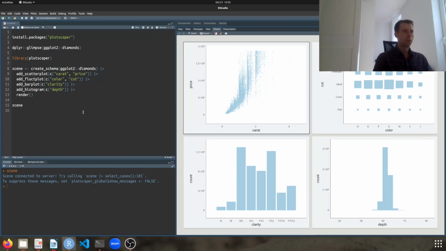Here I want to show off that there are some interactions which we can do with the figure directly, as I've just shown, and also some interactions which we can do from RStudio, and some which work both ways.